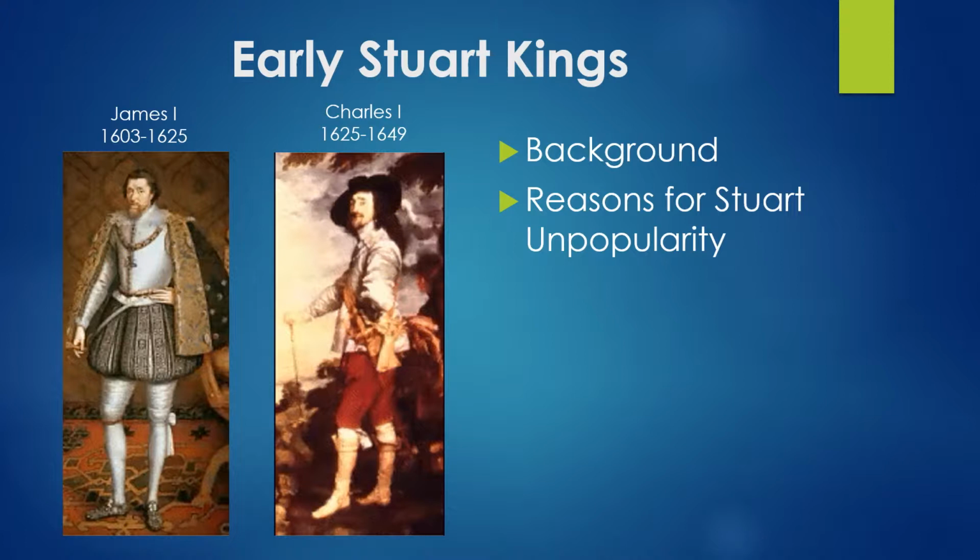Furthermore, the Stuart kings also often imprisoned their opponents. They used the Court of the Star Chamber, something that had been begun by Henry VII, to imprison people without fair trial. They also were pursuing a policy of friendship with Catholic Spain. These policies with Catholic Spain just further infuriated the Puritans, who really had wanted to rid the Anglican Church of Catholic influence.